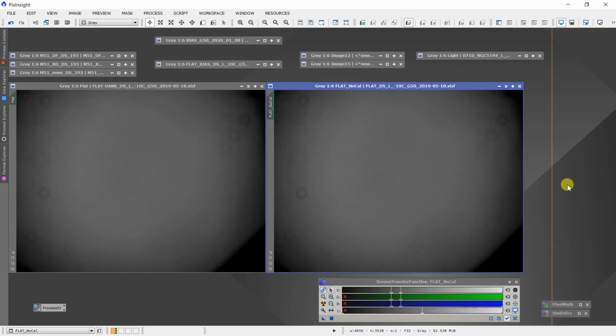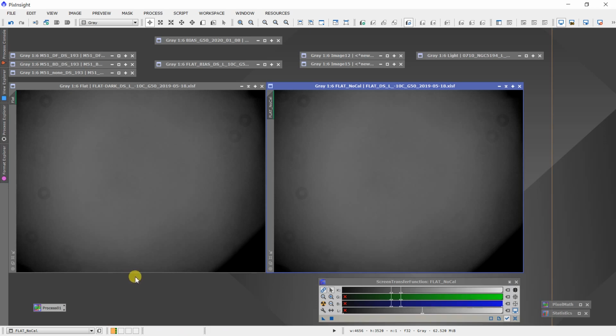Okay, so here are two flat frames. The one on the left is the so-called properly corrected flat frame where I have used dark flats. I have taken it with the dew shield. So this is the proper flat frame calibration. Over here is a flat frame where I've done no calibration at all. I've left the bias out. I haven't corrected for the bias. I haven't corrected for the dark current, and it's the same. And if you look at these two images side by side, as we are, really you can't tell the difference.